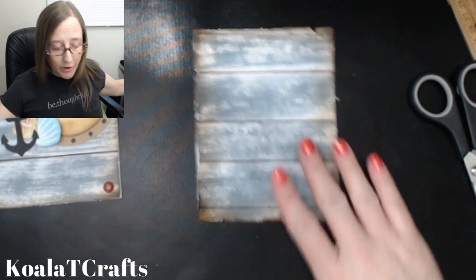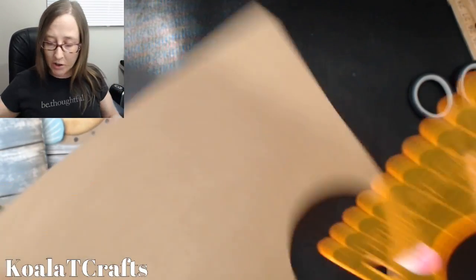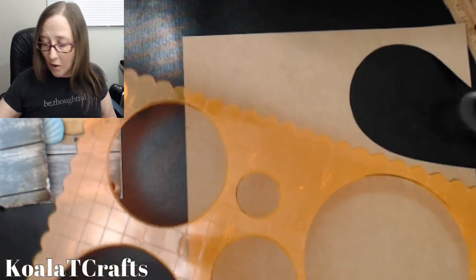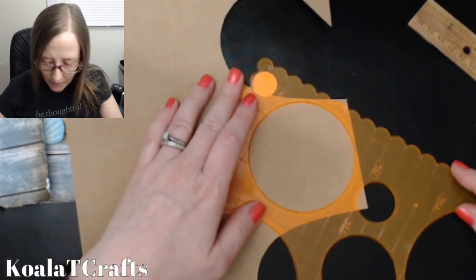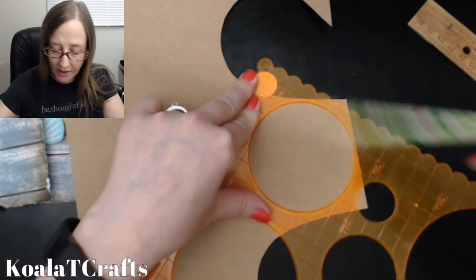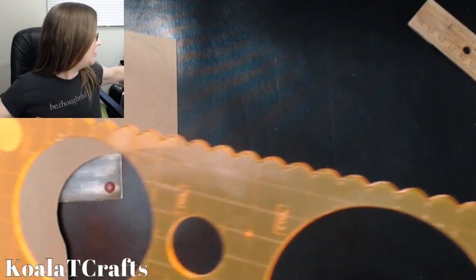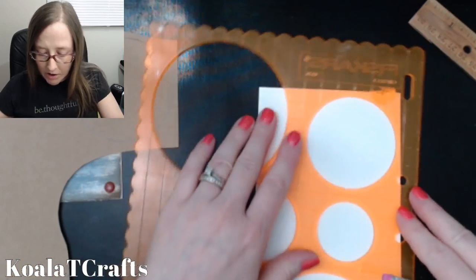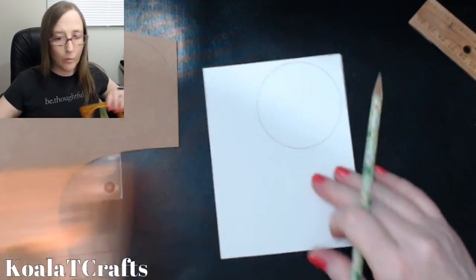Okay, the next thing that we're going to do is work on the circles. You need one brown circle that's larger than the white circle. Like I said, I'm using a 3-inch circle for my large one, so if you want to stick with what I'm using, my large circle is 3 inches around. I'm using this tool. If you need to use a cup or a tape roll, just go ahead. While I'm doing this, I'm going to pull out my white to do the smaller circle, which is going to be 2.5 inches. So a 3-inch and a 2.5. I'm going to mark those right away, and then we're going to cut those out.